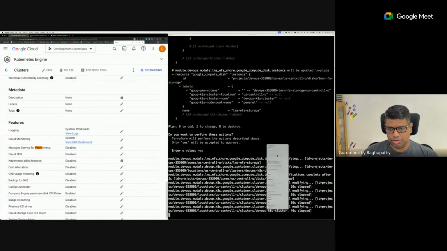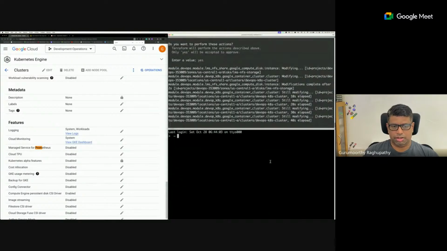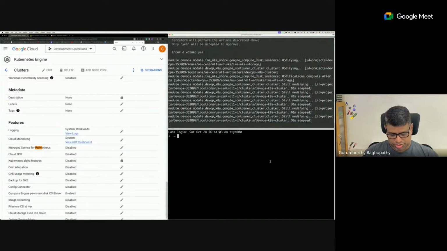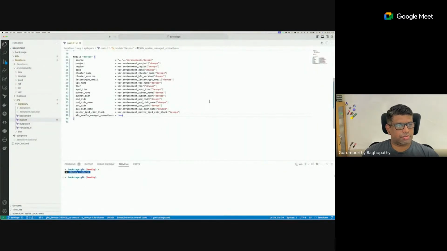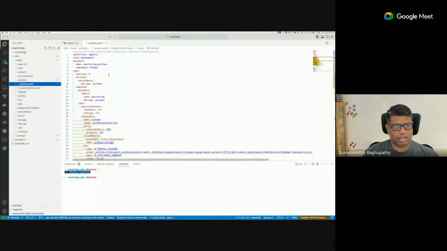As this is going on, I'm also going to enable the reporting tool. So cd into personal, backstage. We're going to go to my trusted base and Grafana, and I'm going to make the number of replicas one.